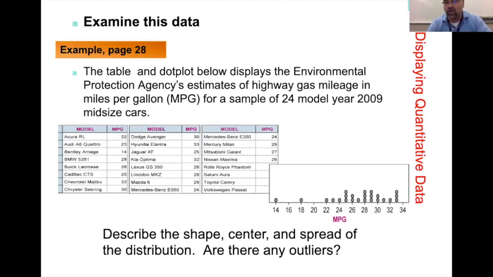We had the miles per gallon of the different cars. And here's a dot plot of that. So the first question I would say would be to describe it. And you would talk about shape, outlier, center, and spread. Now for shape, we actually have just a few descriptions for shape. We have skewed, and we have skewed left and skewed right, and we'll talk about the difference of those shapes there. We have symmetrical, okay, so data that looks pretty symmetrical, evenly spread out on either side. We have a uniform distribution, and we have something called bimodal distribution.